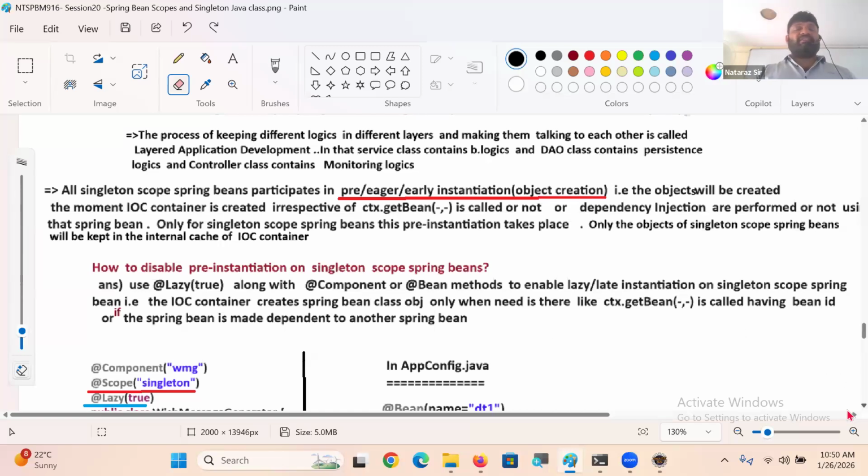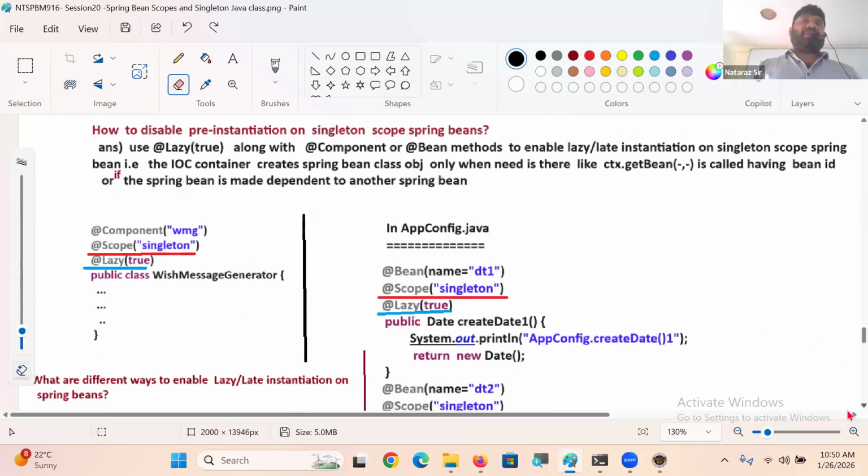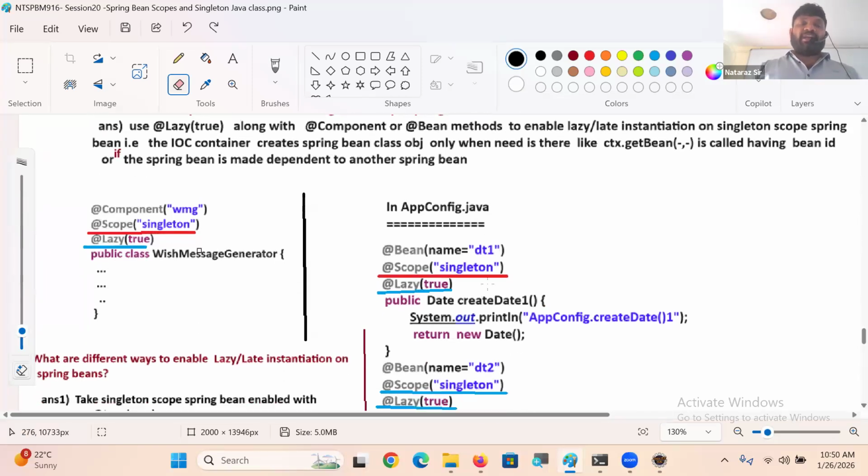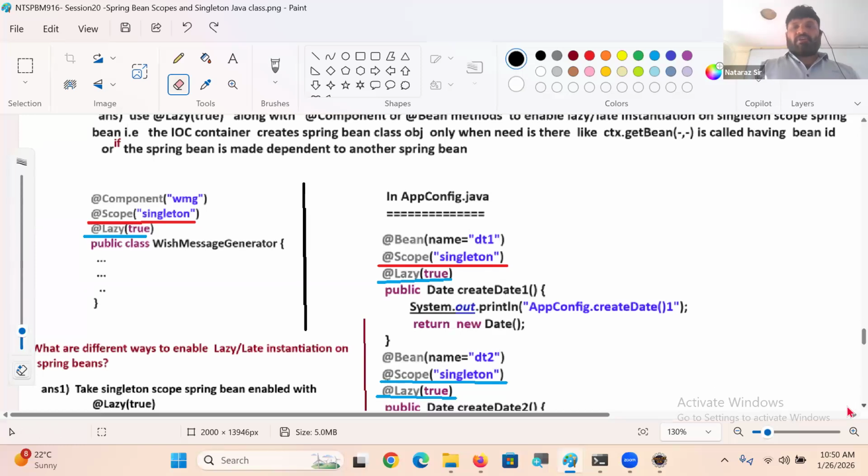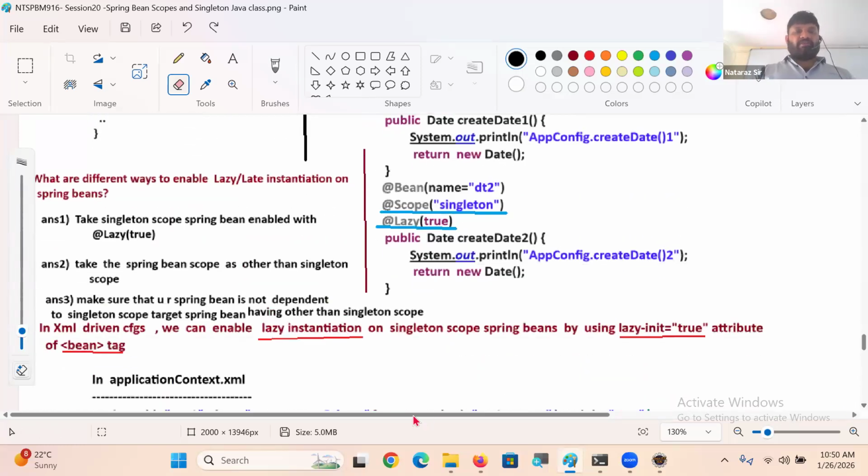Sir, how to disable this pre-instantiation on singleton scope Spring Beans, guys? By taking lazy true, we can disable this. What are the different ways to enable lazy or late instantiation on a Spring Bean?